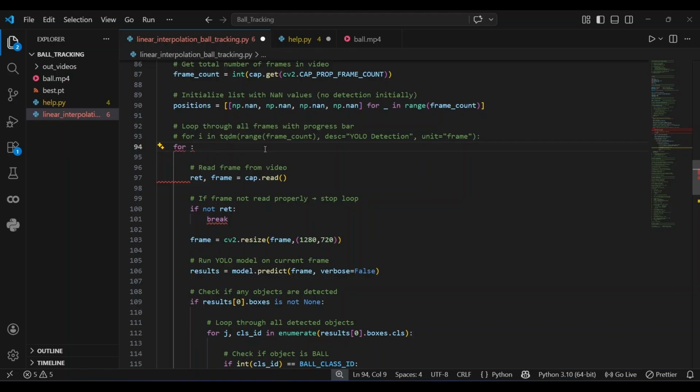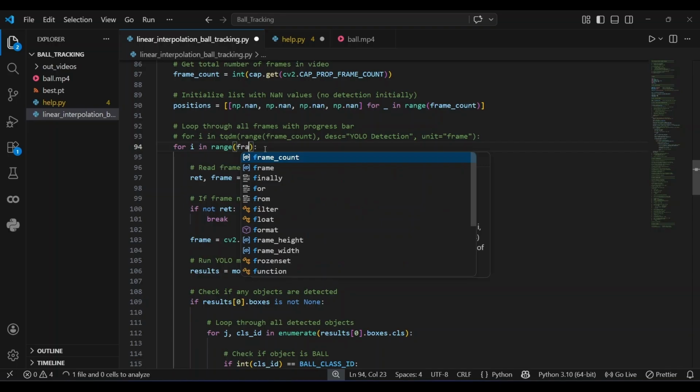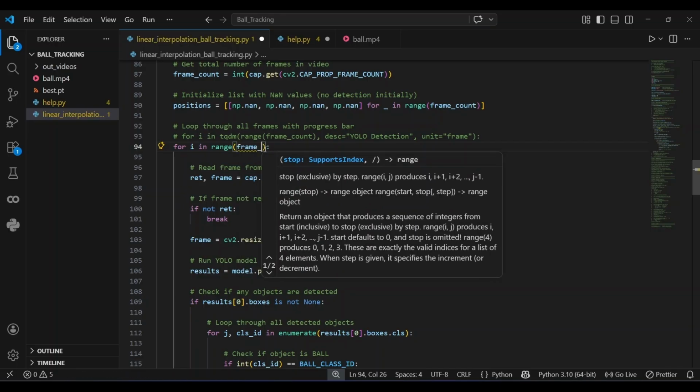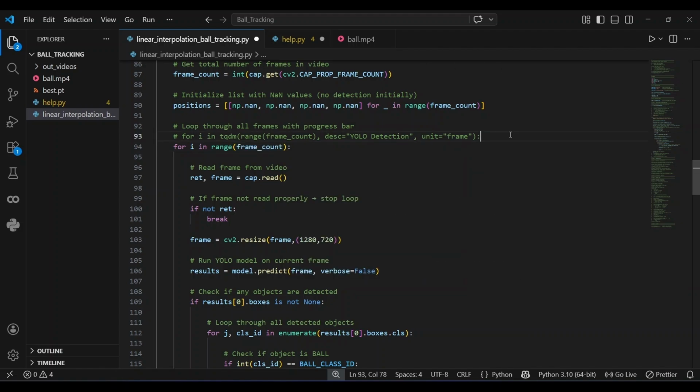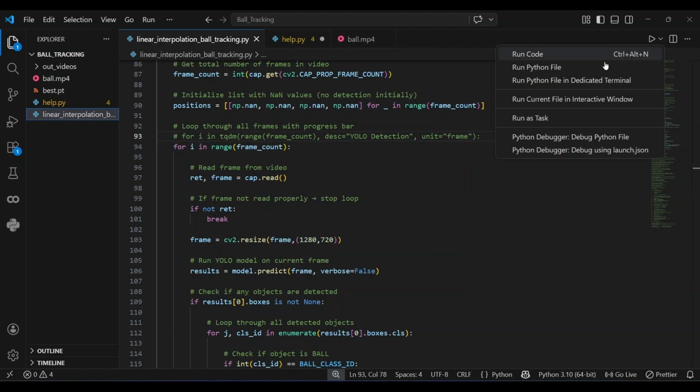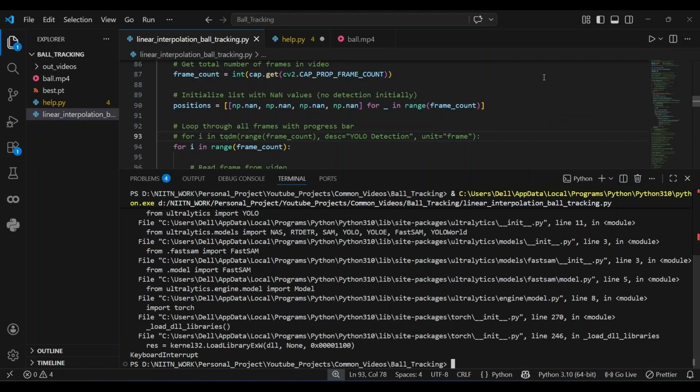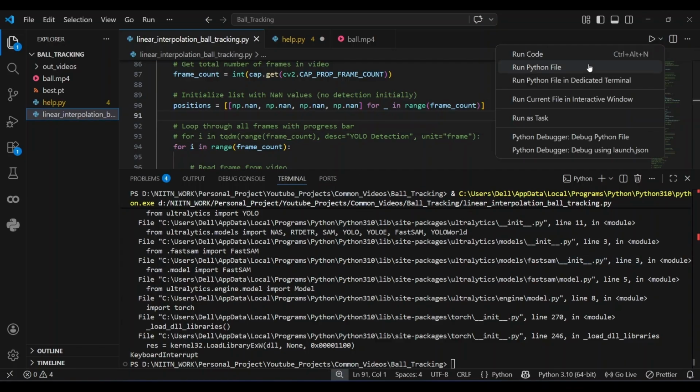For i in range frame count. Frame count, this is okay. Now let me save it and run it again.